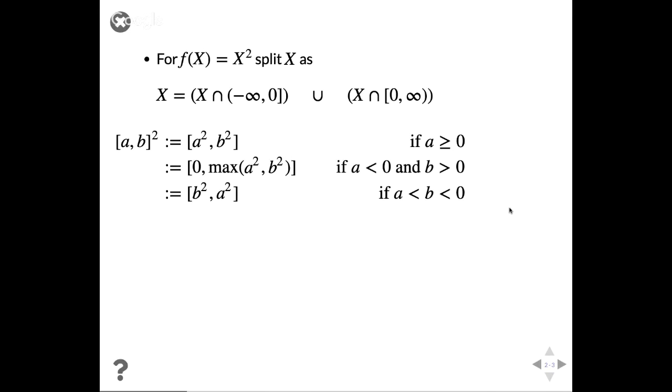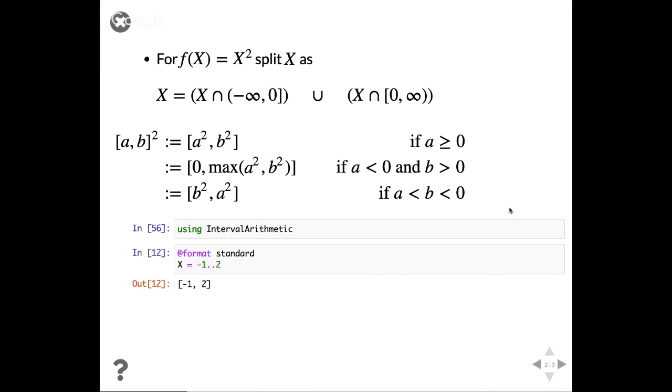And so this is all implemented in the interval arithmetic package, pure Julia, 5 years development, and it's now competitive in terms of performance with the best packages out there, I think. And so we use this dot dot notation from a blog post of Stefan a very long time ago to create an interval. So minus 1 dot dot 2 creates one. I'm not going to run the code because it's not showing the answer. Creates an interval. And then if I square that interval, I get the correct answer.